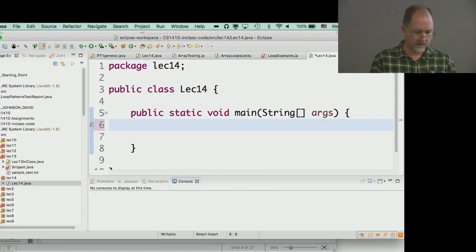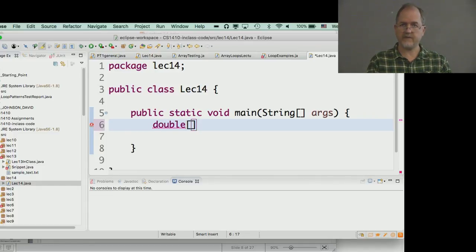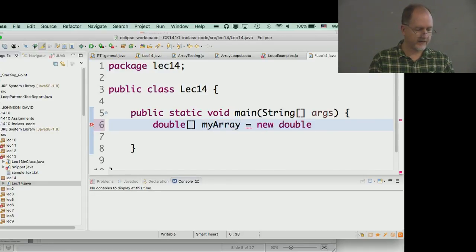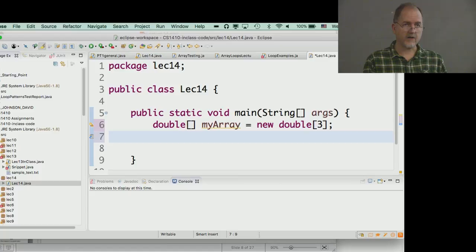Okay, just to be a little different, let's make a double array. So this is going to hold doubles, values with decimal parts to them. And I'll still call this my array. And I am going to assign it a new array of size 3, let's say. At this point, running this code, my array will hold 3 values, all filled with 0.